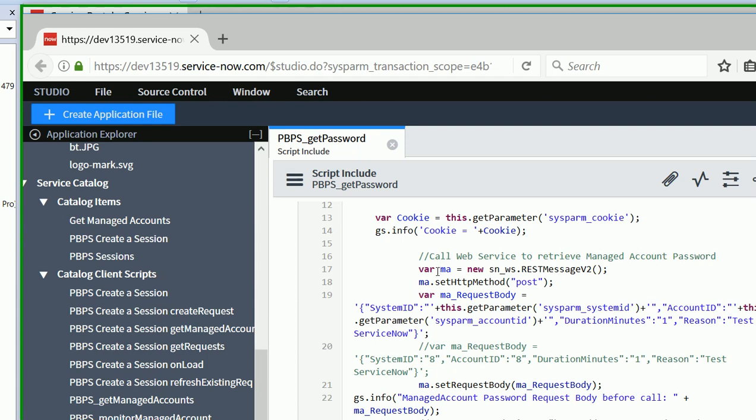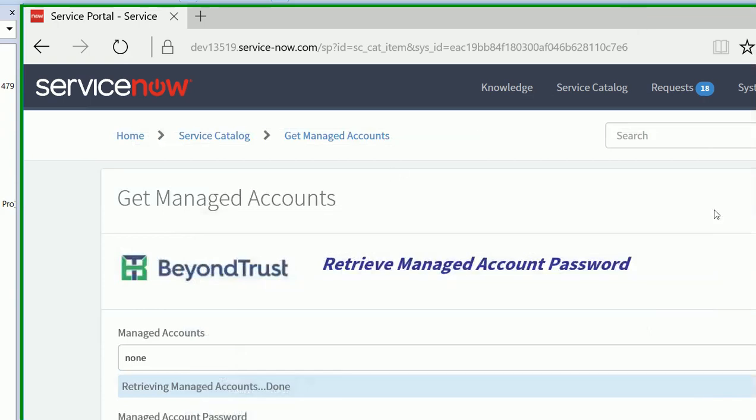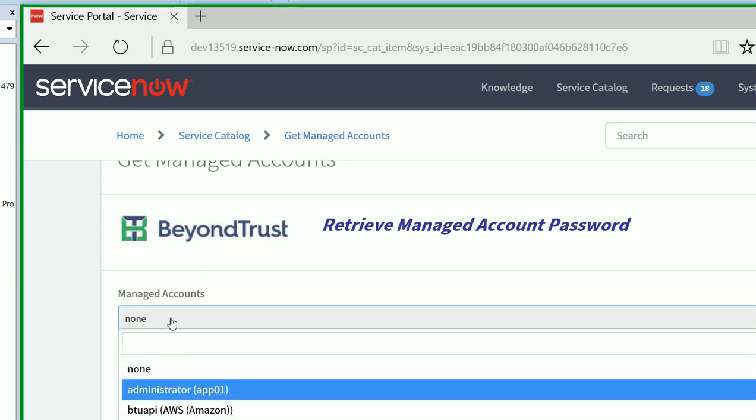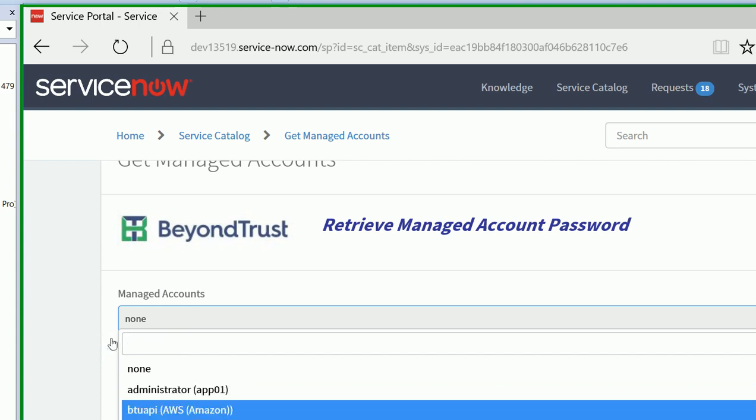If I take a look at the application in action, the first thing it does when I access this application is show me some debug information. So that's the list again of all the accounts and account IDs and system IDs that is used behind the scenes. You don't really need to see that, because in the drop-down menu here, we're going to show you a user-friendly value so you can see your BTU API, and we're going to resolve behind the scenes all those account IDs and system IDs for you.